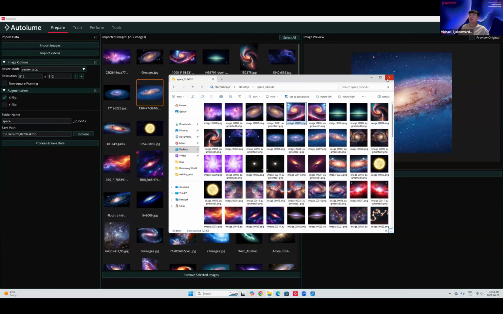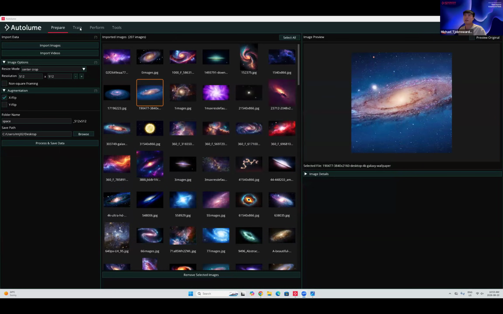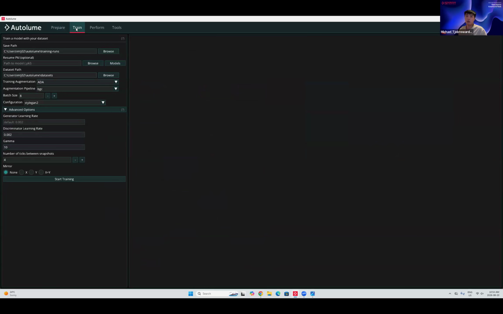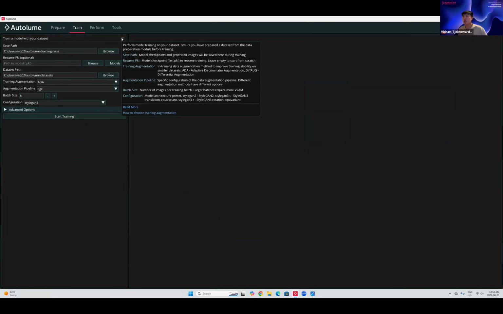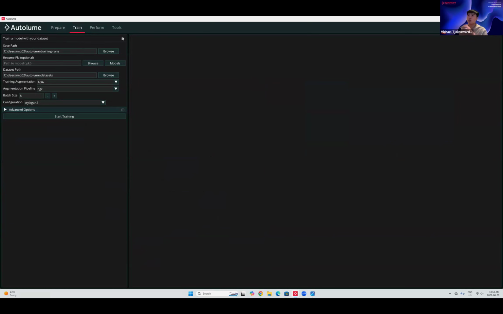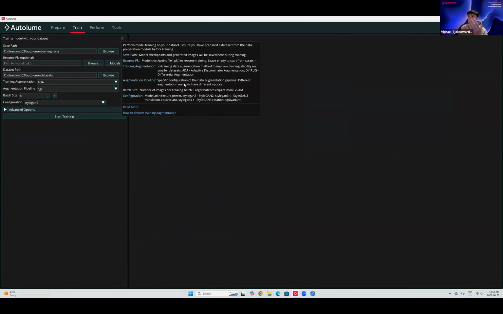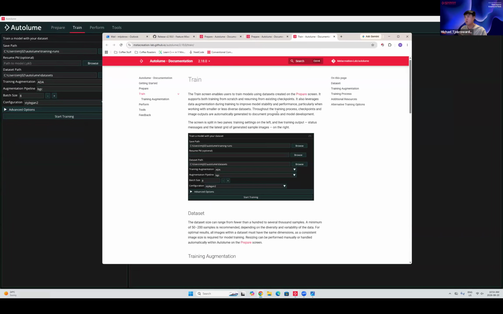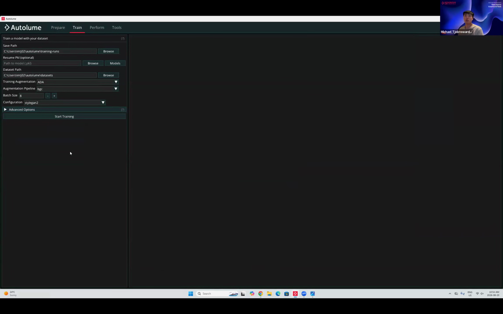Yeah. Cool. Now that we have our dataset, we can move on to training. Just click up here, it brings you to the train module. And again, if you have any difficulties, or you're not sure about what these are, you can hover above the help. All the information is right there, and if you want to know more, you can just click it right here. Cool. Let's start with the training.